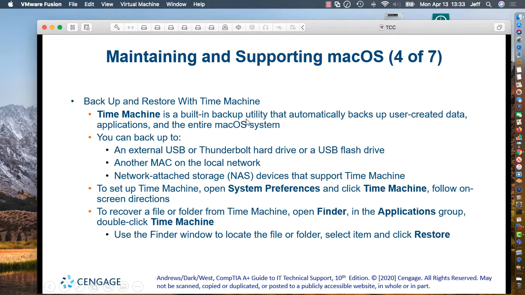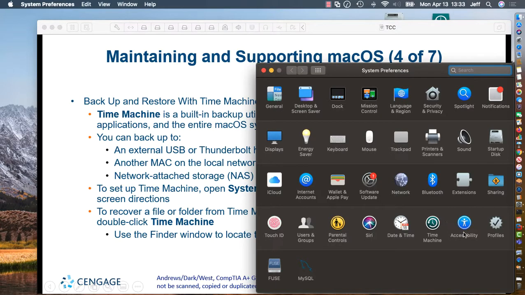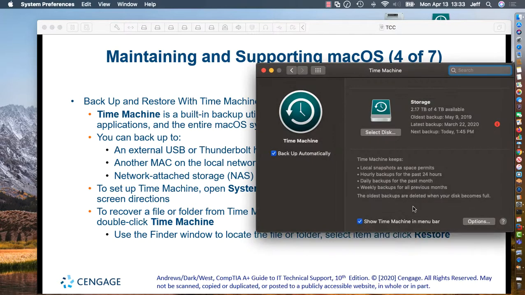Backup and Time Machine, right? So you can go to System Preferences and Time Machine. This is where you do your backup. There's my storage for a backup. I haven't done a backup of this machine in a long time.